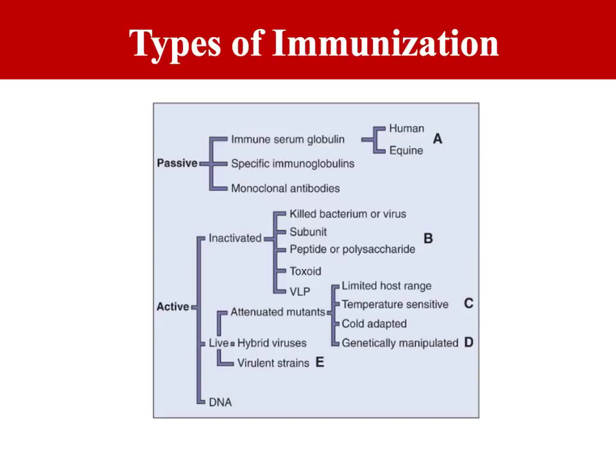All right. Of course, the other way that one develops immunity to an infectious agent is to be infected with a virulent strain, actually get sick, and then recover. So in this case, this is the ultimate active immunization, because you are actually fighting the real thing and recovering on your own.